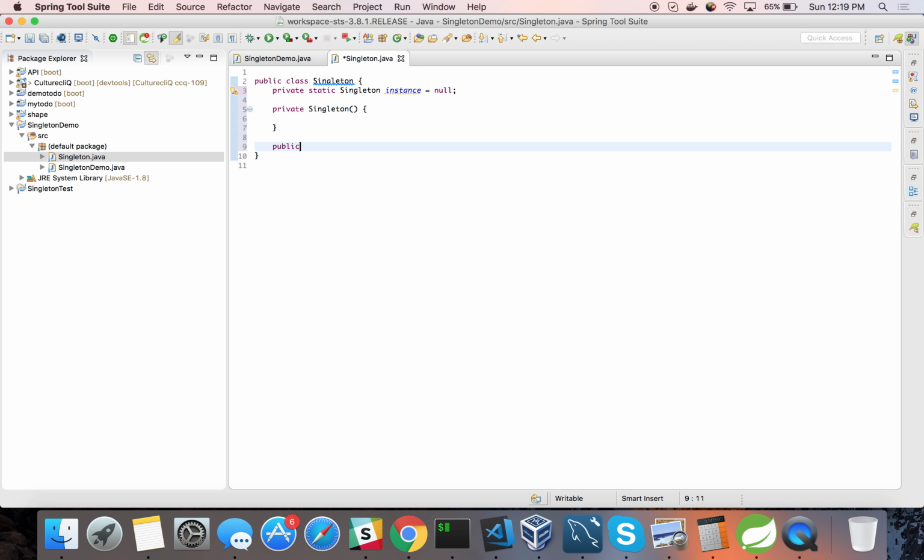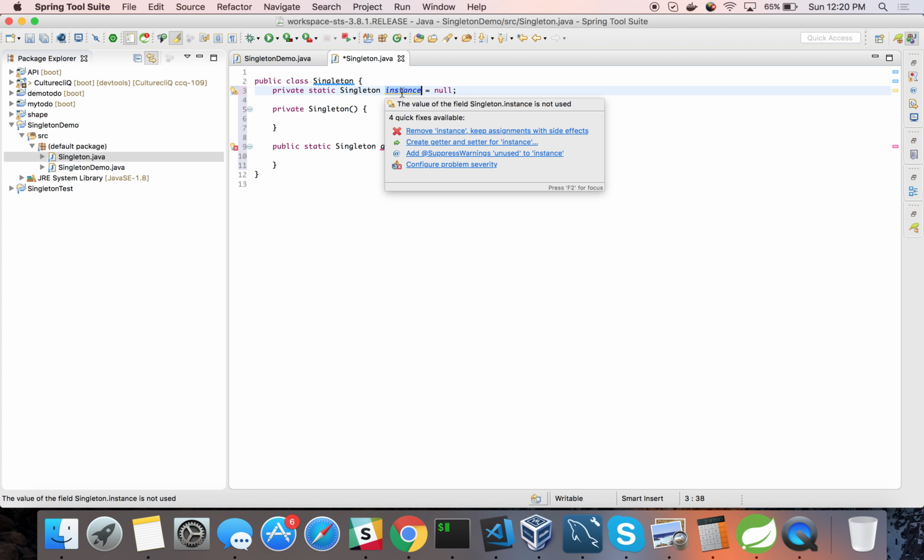And what is going to be public is a new function, which is going to be once again static. It's going to return a singleton, this object here, and it's going to be called getInstance. And what getInstance is going to do is return this instance if it is populated.